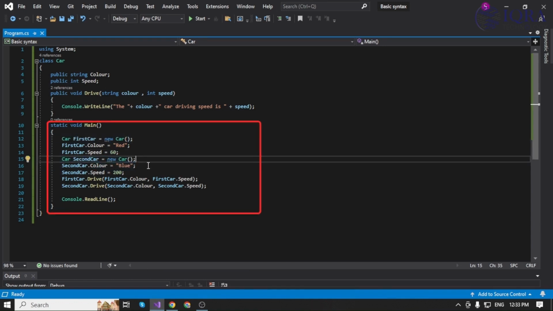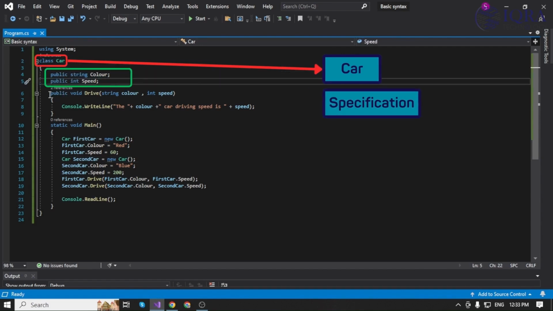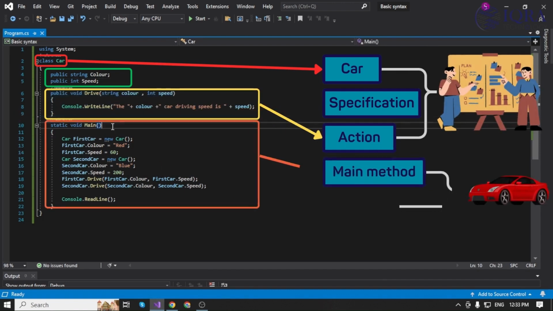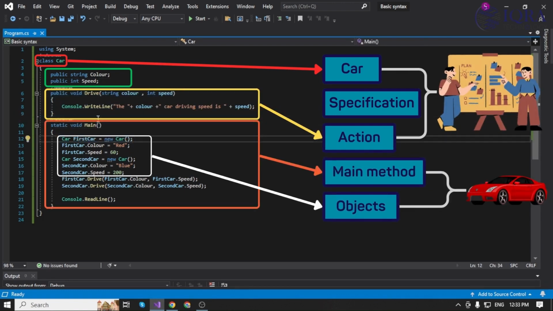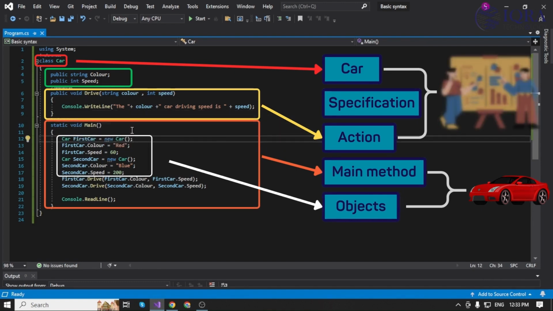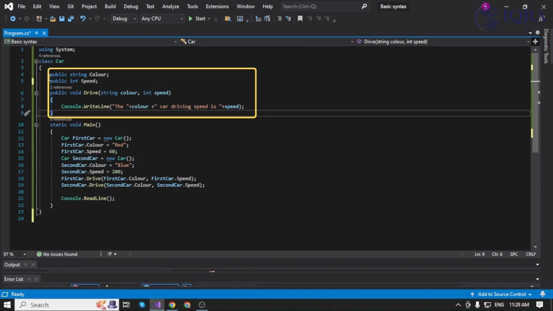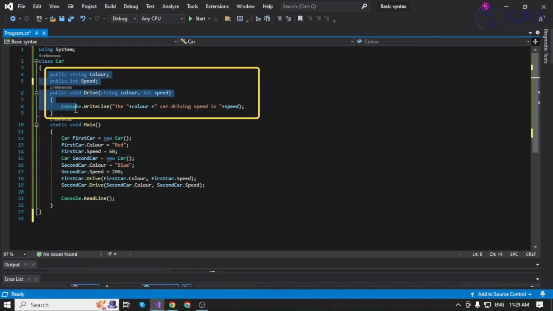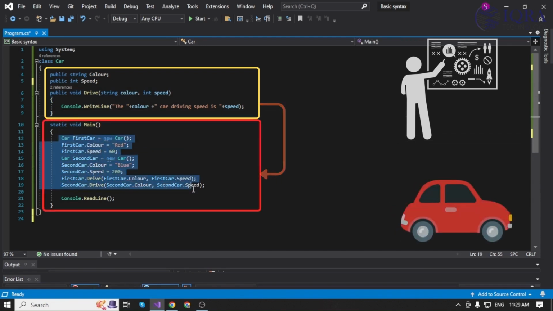Okay, so this is a class car, this is its specification, this is its action, and this is its main method for execution, and this is its object, so that we can call things and pass values. Okay, so if you see here, this is our plan. Then we execute it further.